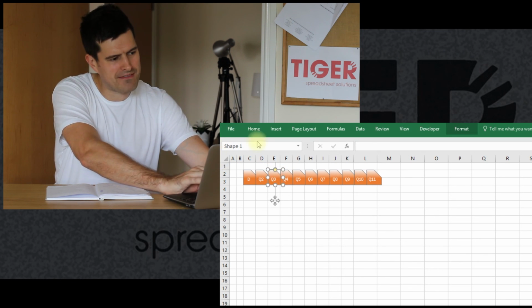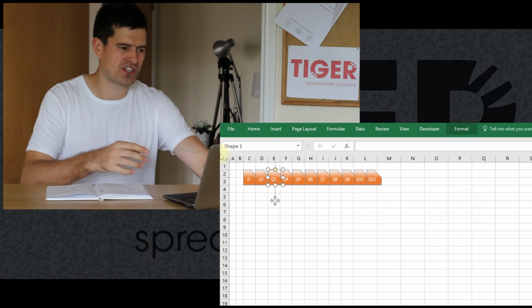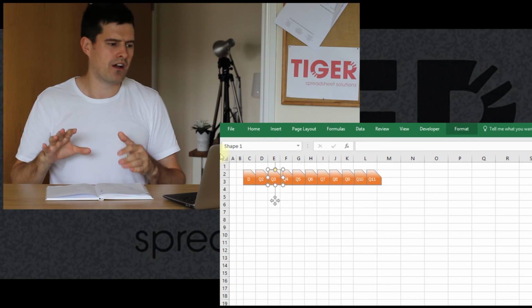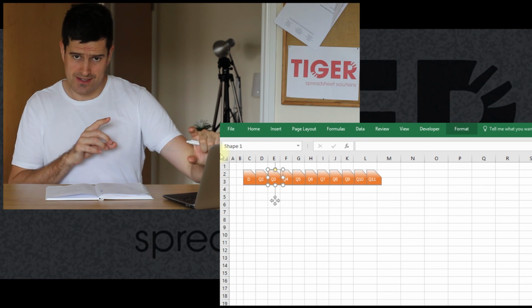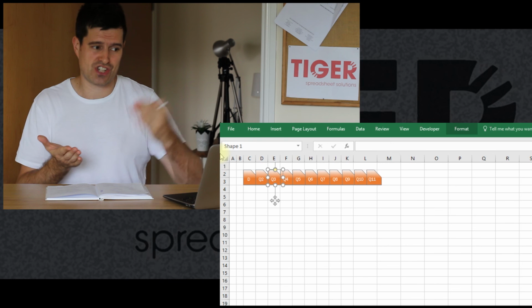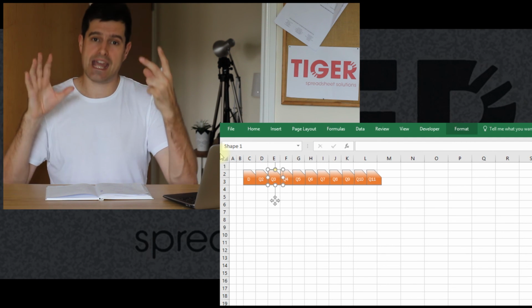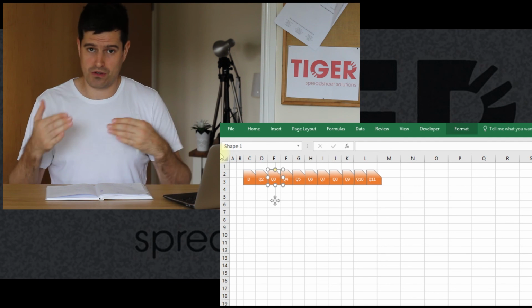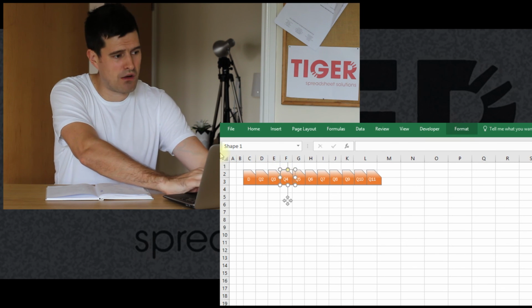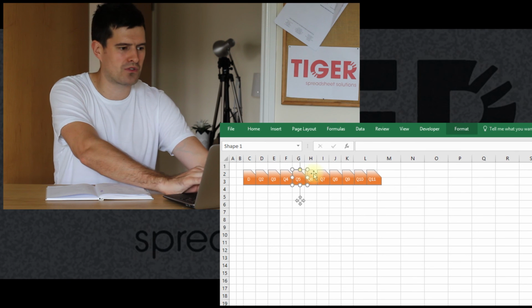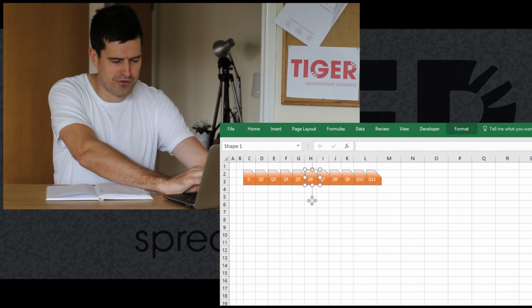So if we see in the top left hand corner we can see the names of the shapes. I want to reference the name of the shape in the navigation. So we've made the captions equal to each of the sheets. We also want to make the names of the shapes correspond to the names of the sheets. We can see now, in the top left hand corner, all of the shapes are called Shape 1, which isn't really helpful for us.